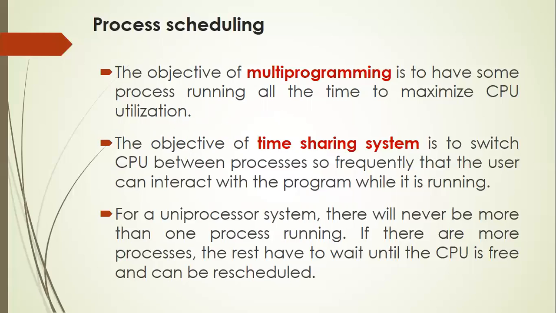For a uniprocessor system, as the name indicates, there will be only one process running at any time. But the process scheduling concept comes only if there are more processes. If there is more than one process, then at any moment only one process will be executed by the CPU. All the remaining processes have to wait till the CPU becomes free. So some program has to be designed that takes care of allocating the CPU to one of the processes in the main memory. Which process should be given the CPU first, which process next, and so on, is all decided by that program. That program we call a scheduler.